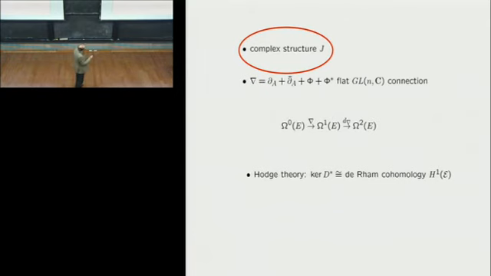If I look at the complex structure J, then we understand this in terms of the Higgs bundle, by saying that the Higgs bundle equations tell us that this object here is a flat connection. It's a flat GL(N,C) connection. So this is the covariant derivative of a unitary connection, but this is now self-adjoint rather than skew-adjoint. So put together, it gives a flat GL(N,C) connection. And then this Dirac operator becomes interpreted as the Hodge operator, the D plus D star operator, for the flat de Rham cohomology. If you like, think of E with this flat connection as being a local system, and then we just have the H1 of the usual de Rham cohomology with respect to this flat bundle.